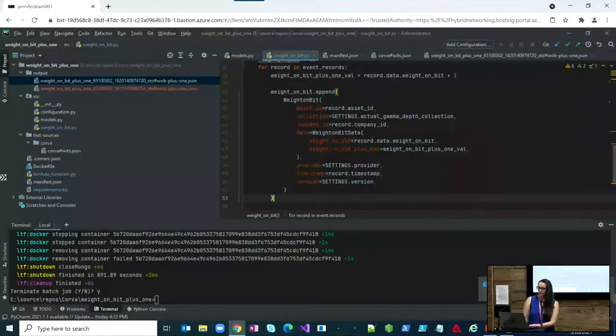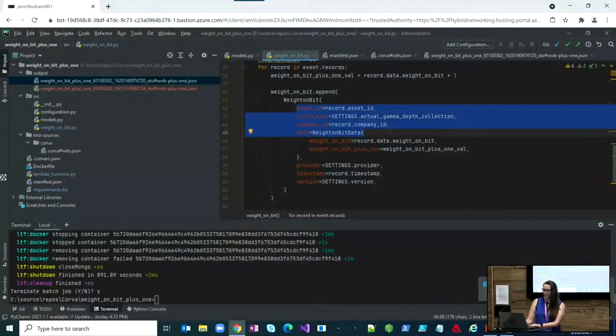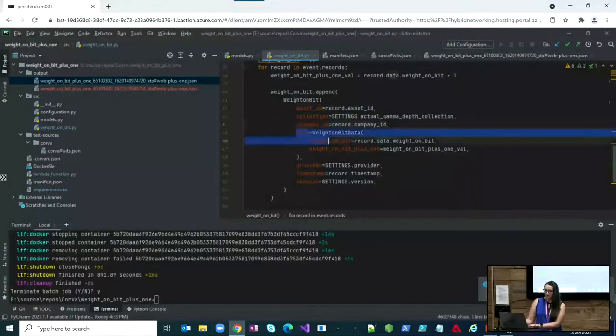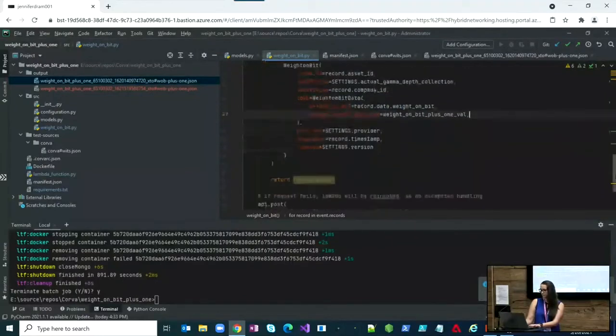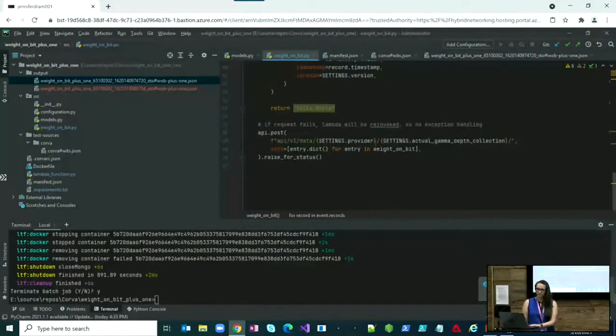So the append includes all of the data that you have to have just in general, so the asset ID, collection, company ID. And then it also includes the data portion, which would be the record that I'm reading in, as well as the record that I've now manipulated.